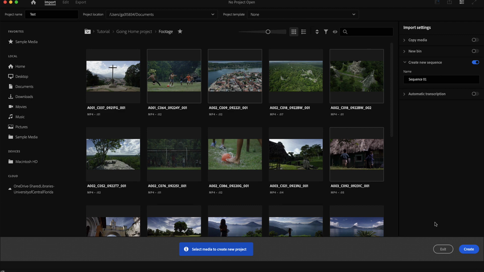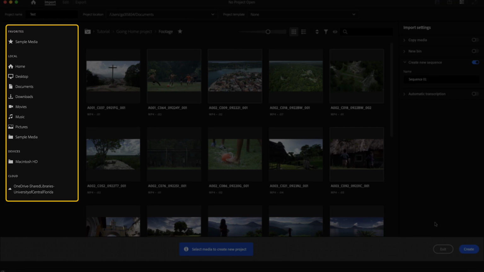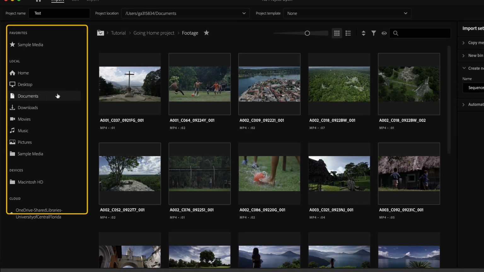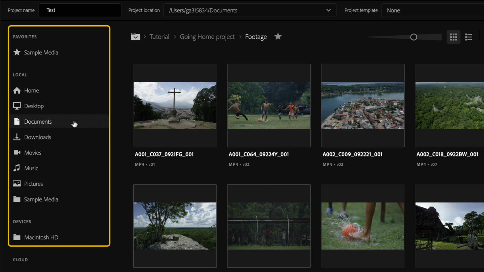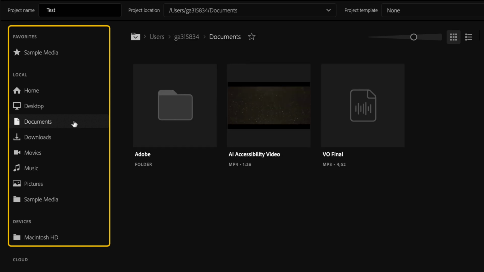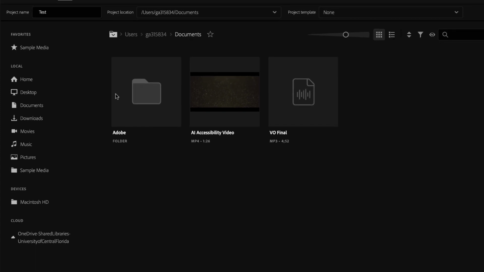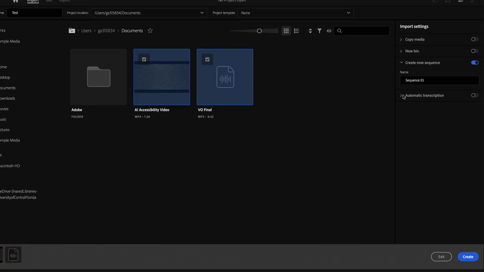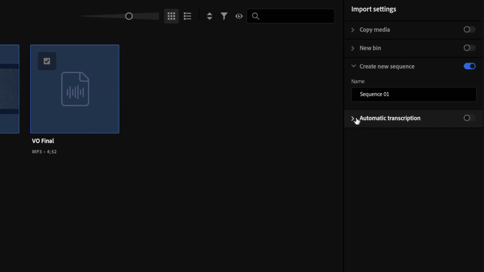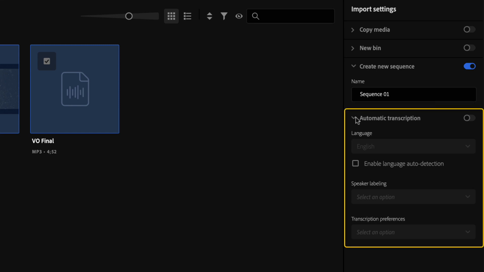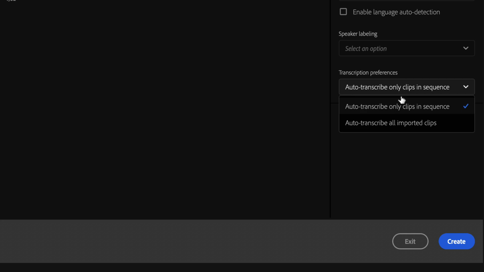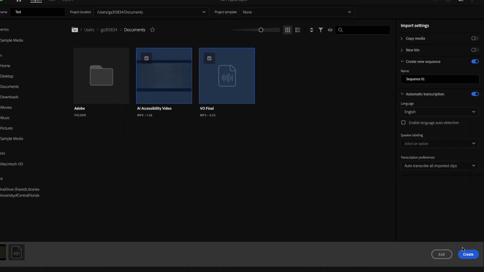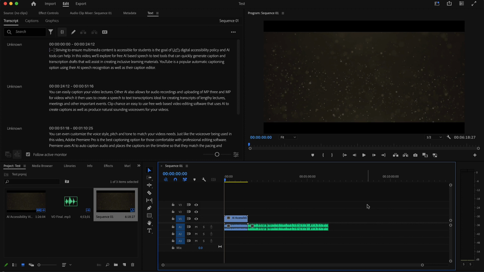If you are ready to import media, locate your files in the Media Assets menu on the left side and choose the files you want to import. A Premiere project can contain multiple video and audio files. Once selected, there will be a blue highlight around the files and a check mark. To adjust any transcription settings like language or multiple speakers, select the drop-down menu labeled Automatic Transcription and make your changes. If you are importing more than one media file to your project, select Auto Transcribe All Imported Clips. Press Create to create your new project and open the workflow.